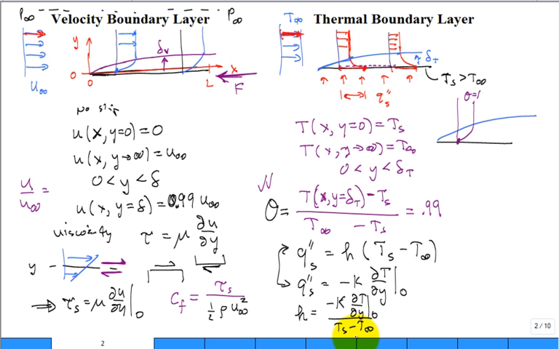Some students will be confused about the property K. What's the name of K? Thermal conductivity. And they're going to say, you've got a plate right there, right? And you've got fluid above it. Right away in their mind, they have two choices for K. Is it the thermal conductivity of the plate, or is it the thermal conductivity of the fluid?